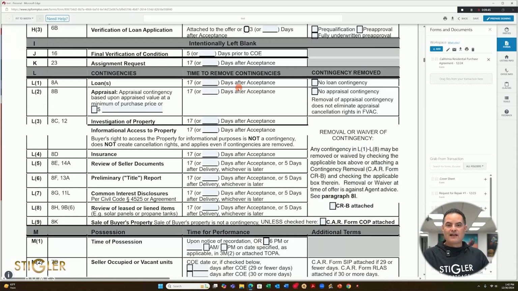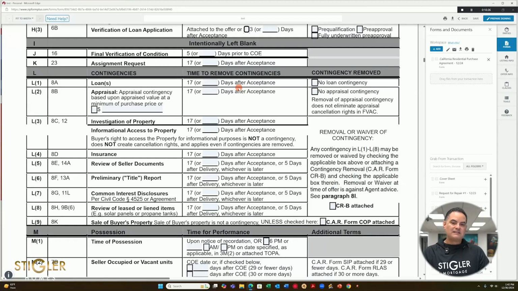The appraisal contingency allows the buyer to back out from this agreement, from this contract, simply because the property didn't appraise to the contracted price, which of course, for the most part, would also make it a lot more difficult for them to get a loan, since all of a sudden now the lender is not going to loan them up to a value of $500,000. It's only going to loan them up to a value of about $450,000, right? If they came in short, now the financing got more difficult. They would have to basically come in with more money as cash if they wanted to continue to buy the property. So having the appraisal contingency in effect allows them to cancel in the event that the property doesn't appraise.